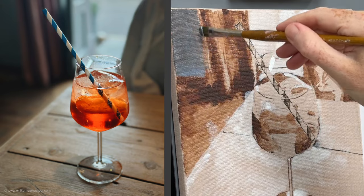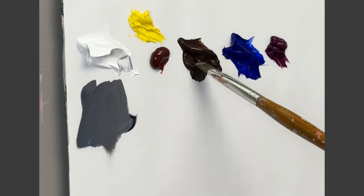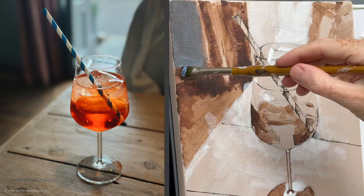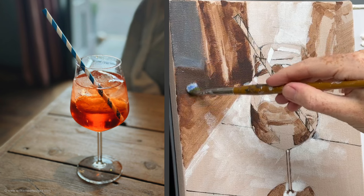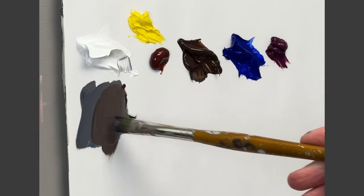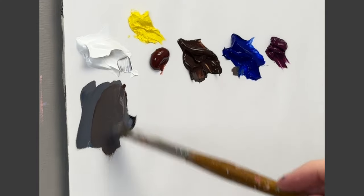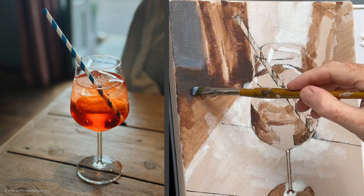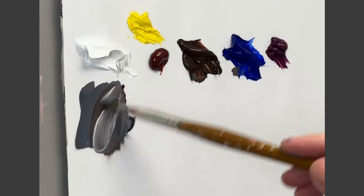So there's this darker area here on the skirting board on the left. And then again, just darken it more so I've got a subtle range of values in the shadows. And if you add a touch of the glazing liquid, it will just give that paint a bit more flow.